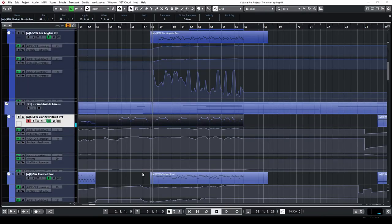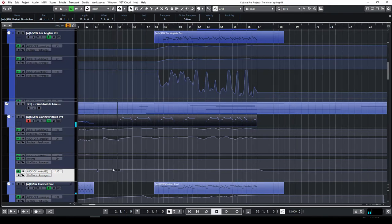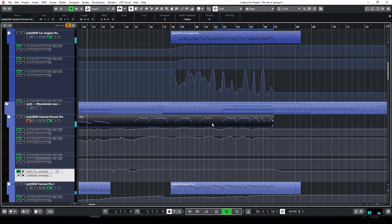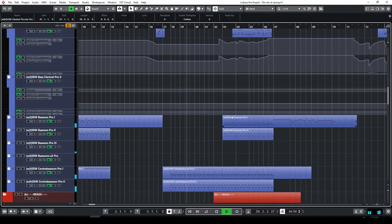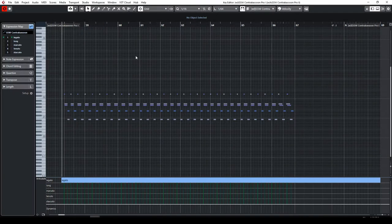Okay, so here you can see that from the modulation and expression we are really at the max. And also there is the Control 22, which is the closed microphones, which increases up to the maximum. Now you can hear some bass instruments entering, because till now actually we were in a lot of high frequencies, and now you start to hear low frequencies.